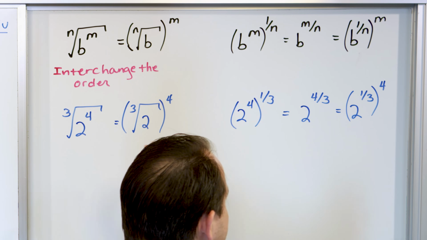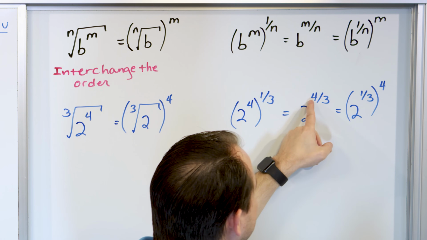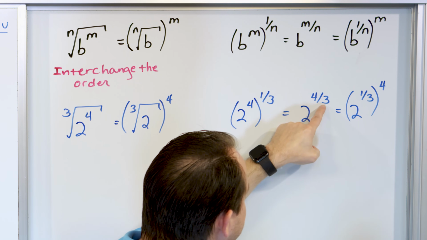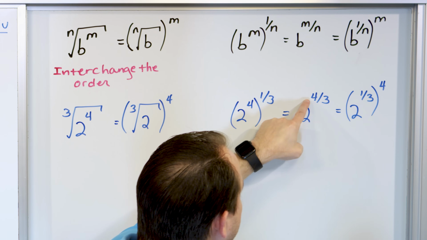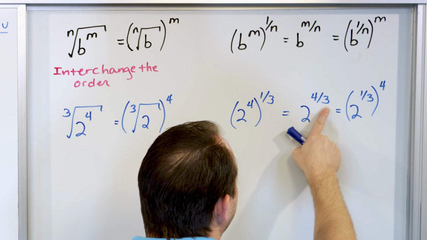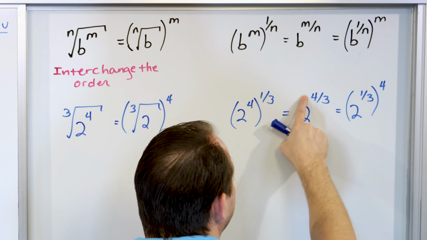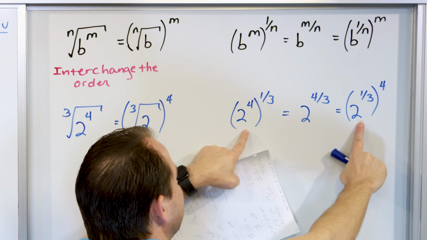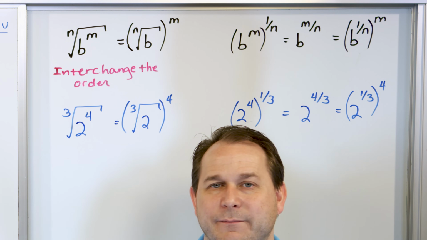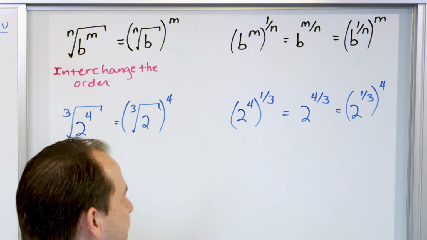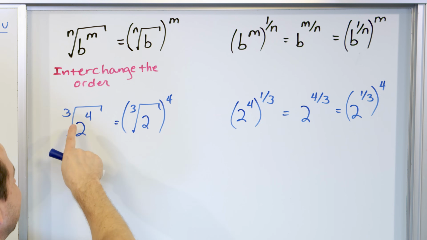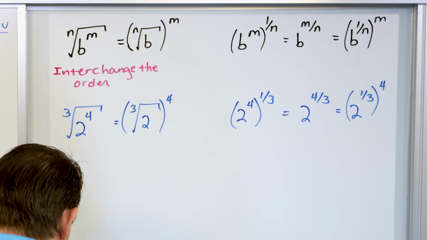Also, I mentioned this before in the previous lesson, but when you see a fractional exponent that looks like this, where it's 4/3, the way you read it is, I have to take a cube root, and I have to raise the thing to the 4th power, but the order actually doesn't matter. I can either raise it to the 4th power and then take the cube root, or I can take the cube root and then raise it to the 4th power. These are the reasons why it doesn't matter. It's because I'm able to write those exponents in any order, because all I'm doing is multiplying the exponents anyway. That's why this property, even though it looks like you're just magically doing this, works, because these are just exponents. So the order really doesn't matter.